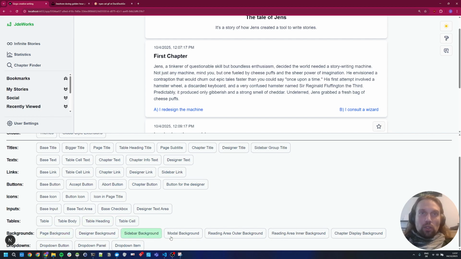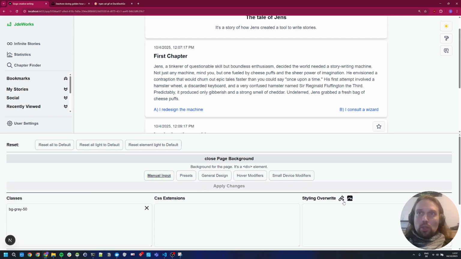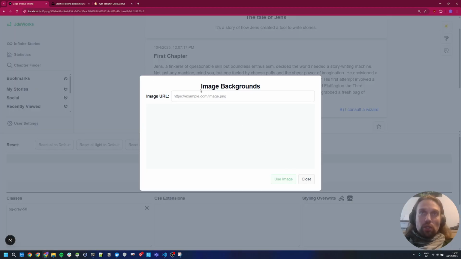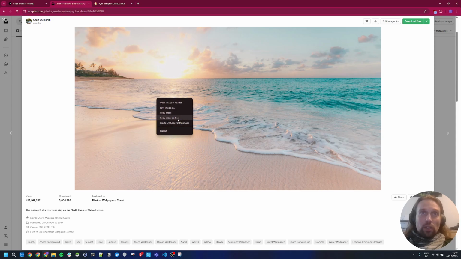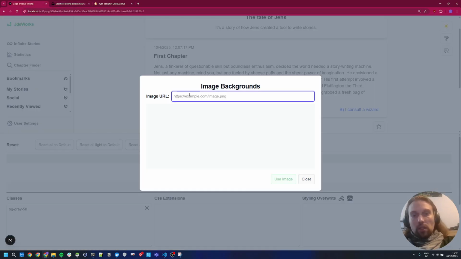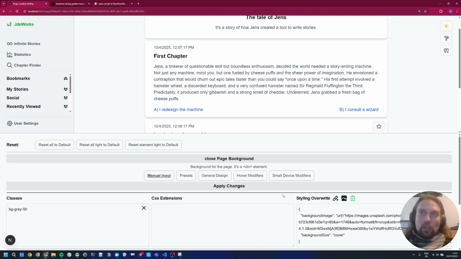Now, the page background, or is it maybe the background of the reading area, right? Just chapter display. These are all different sections of this and can be designed individually if you want to, but let's just go with the page background, manual input, and use a background specific option, which is just giving it an image background. This would be a hassle to actually include by hand, so I created a small helper here. So if you find a background you like, you copy the image address, paste it inside, it's trying it out, and you can use it.